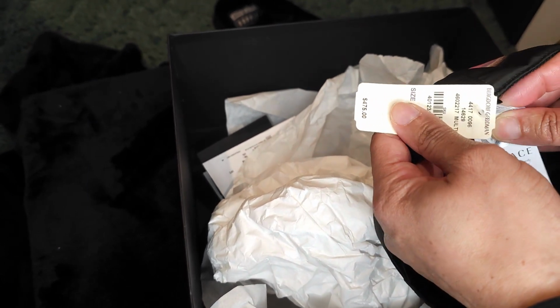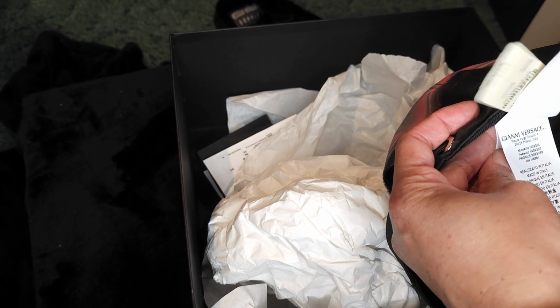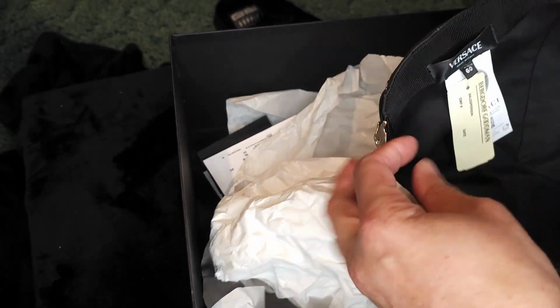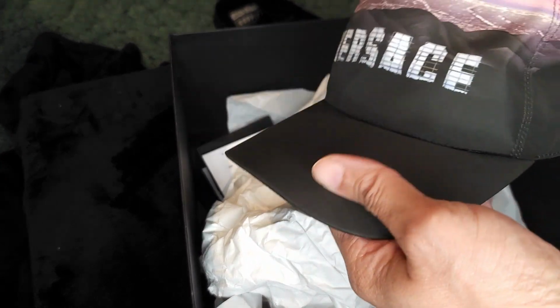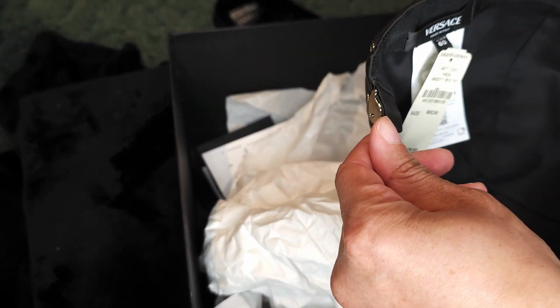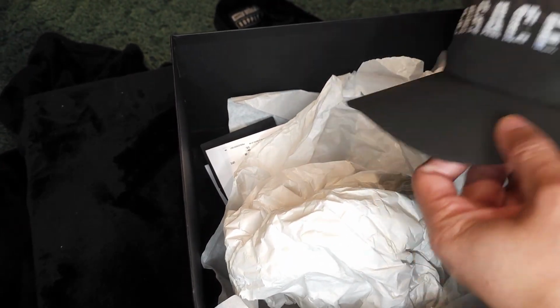And then just the Versace. That seems like a sticker on the tab there. Not really sure. Maybe some wash instructions. And it's adjustable. It has a Medusa on there. And it's a good thing it's adjustable. It looks kind of small for my head. I got a big dome, let me tell you. But yeah, the sunset design goes all the way around. It's beautiful. Love it.